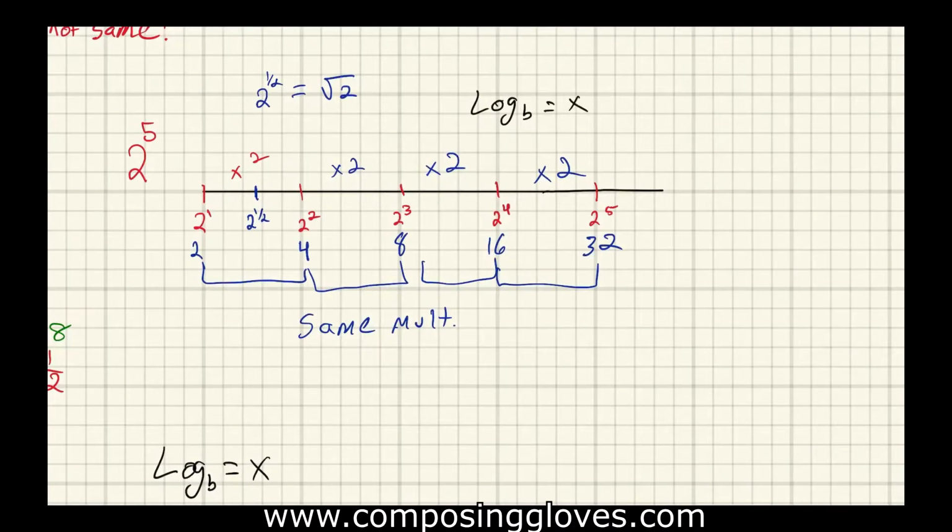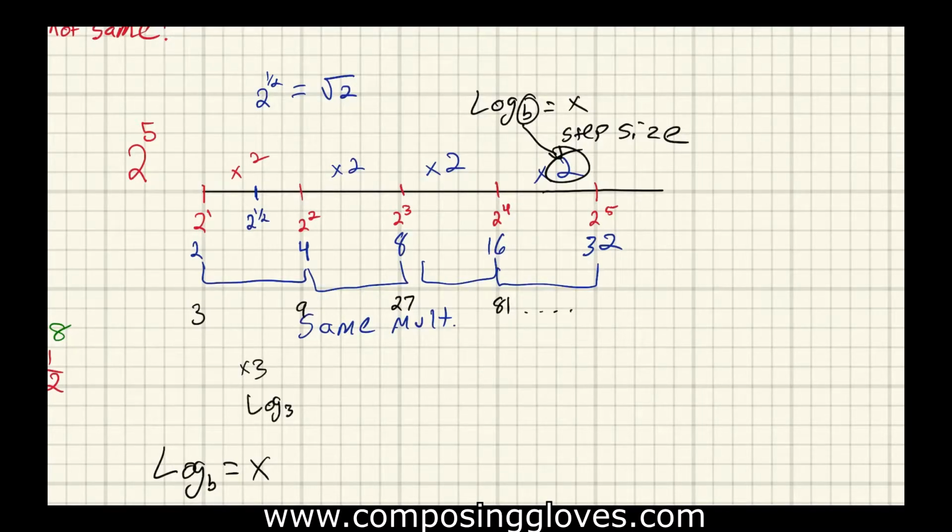The base b, this base, is our step size. Step size. That is our base. So since times 2 is our step size, we're moving in times 2. If we were moving in times 3, well, then we'd start with 3, and we'd end up with 9, 27, 81, and so on and so forth. And our base would be times 3, so it would be log base 3.